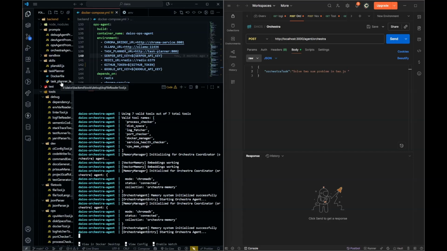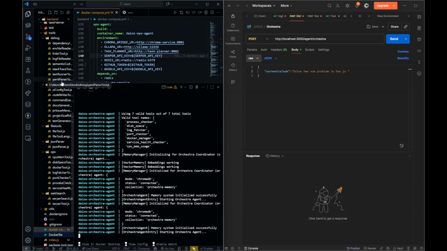And there is a task planner also that divides the task into a simple task and a complex task. A complex task has a series of executions like task one, task two, task three, and all of them are checked. If some fails, then it is repeated again. And a simple task is just executed. So the orchestrator divides the task among the dev agent, debug agent, and operations agent.